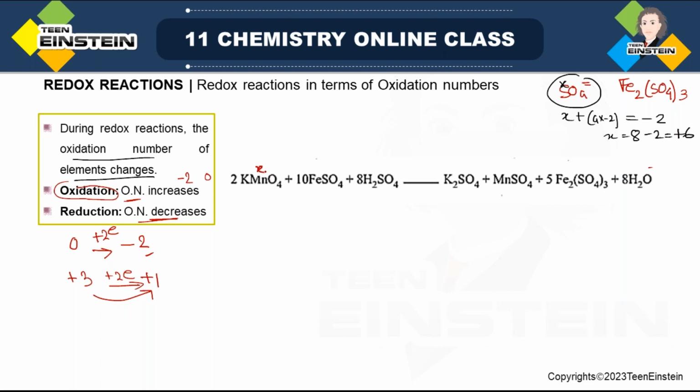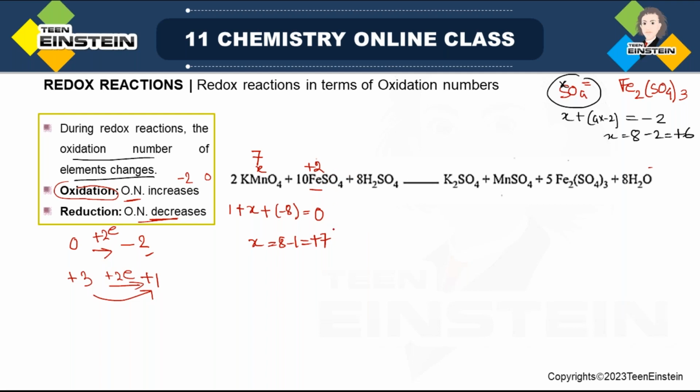So in this case, suppose I am considering the oxidation number of Mn is X. Now for potassium, it is +1. For one single manganese, it is X. And for each oxygen, it is -2. So total negative charge -8, and the total is 0. So X is basically 8 minus 1, that is +7. So here the oxidation number of manganese is +7. Here it is +2. So for FeSO4, the total negative charge from the sulfate ion is -2. So obviously total positive charge will be +2.